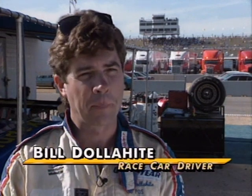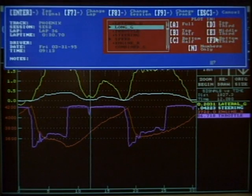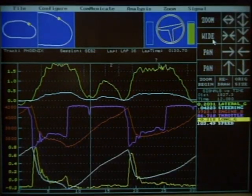We're analyzing data down to 200 samples per second off of the car, which is much more than a driver can feel or the crew can tell from any other manual type of data. To pull signals off of the car, we can go up to 32 channels of data acquisition on the car, off of each suspension point on all 4 corners, the engine RPM, lateral and longitudinal Gs, steering input, throttle input, all the way down the line. You can get as sophisticated as you want to with the sensors.